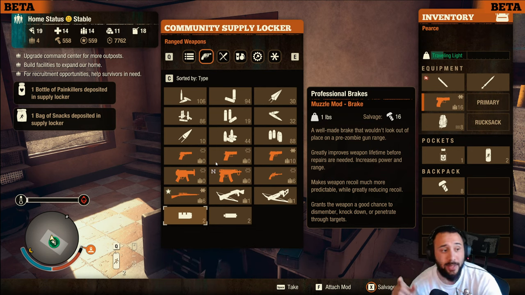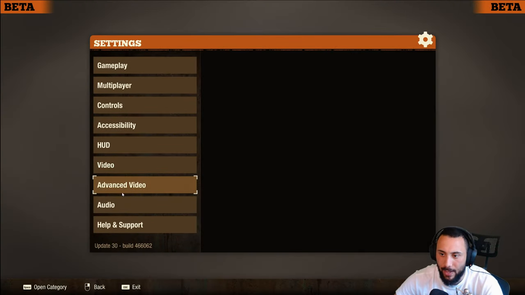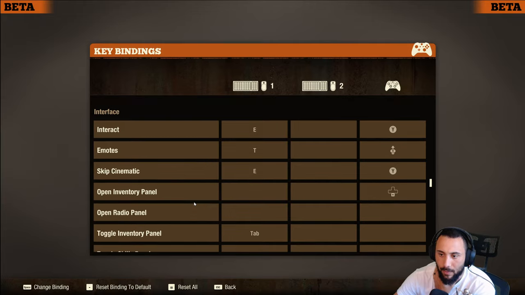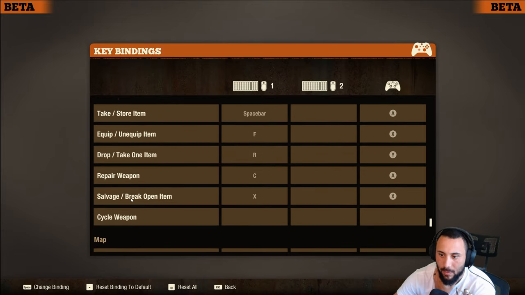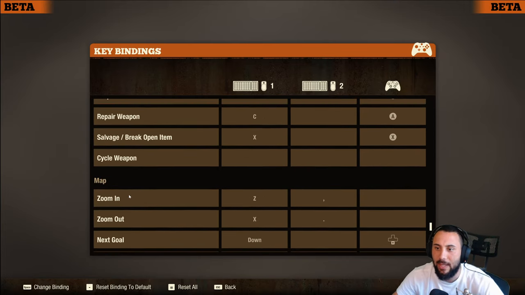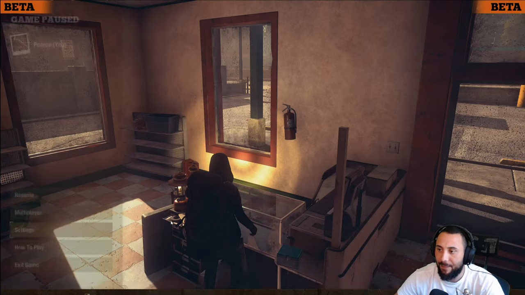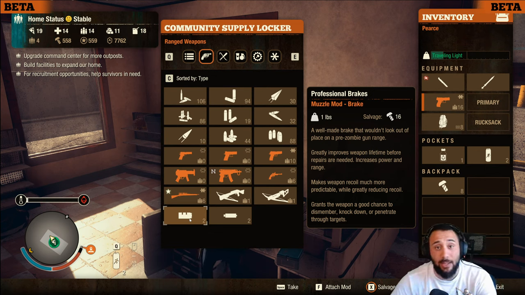Oh, so I was about to say that. I don't have the key to salvage 1 bound. I actually have to go ahead and bind that. It's a whole new key. Let's see. Interface. So I don't think they built the key for it yet, because I don't see the key anywhere on here. Because right now, if I were to try to salvage these brakes, if I hit the button, I'll salvage the whole stack. You can't just salvage 1.